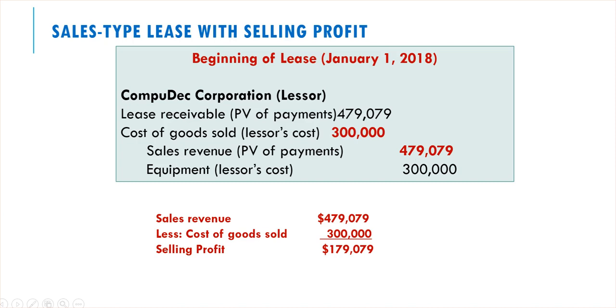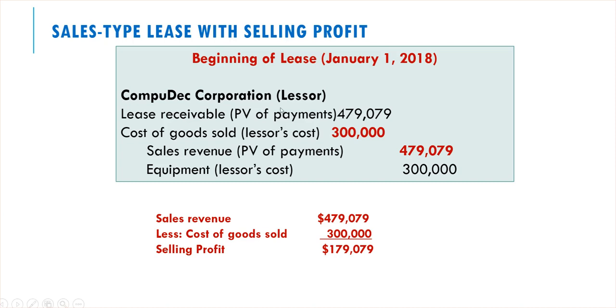The other part that is in the total amount, if you were to look at the total amount of the payments, the other part of it is interest. And it is more proper for us to record our interest as being earned over the rental period and not at the beginning. It's earned over the rental period in a systematic fashion. Okay, and it's accrual accounting that we do that.